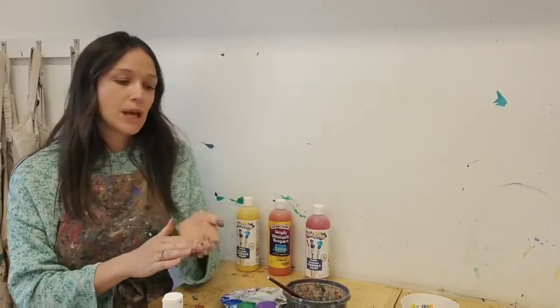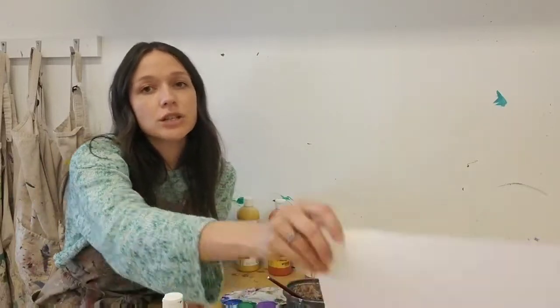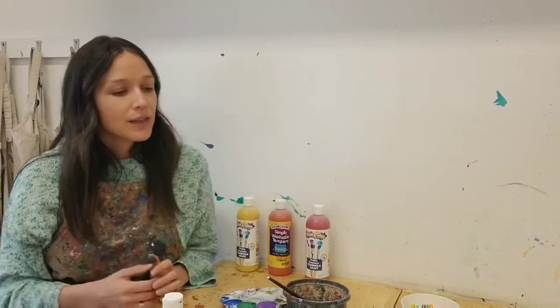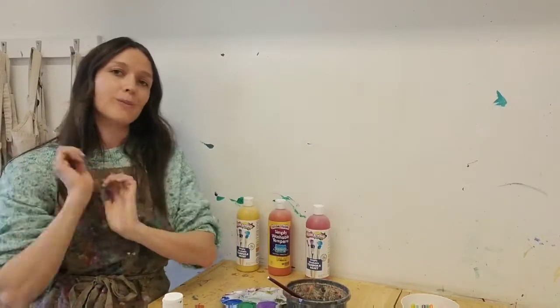I would also recommend laying some paper down underneath your work surface, especially if you're using acrylic paints. You could use a few pieces of paper you have on hand. Some newspaper would work well, butcher paper if you have it. That will help protect your work surface. If you have long sleeves, I would also encourage you to roll them up above your elbows.